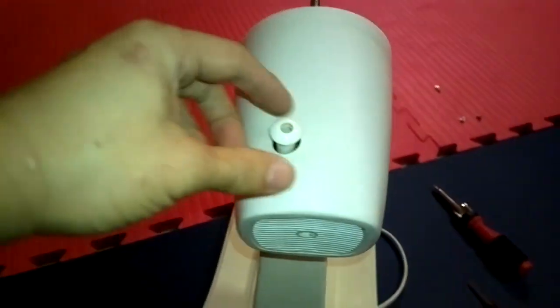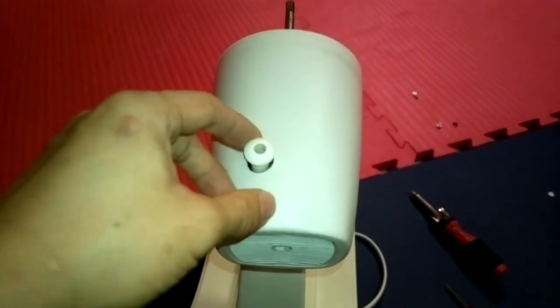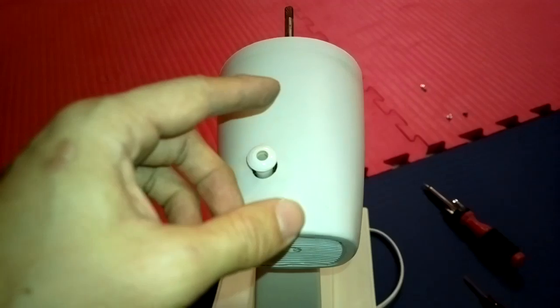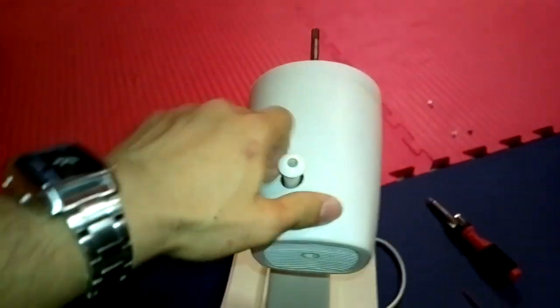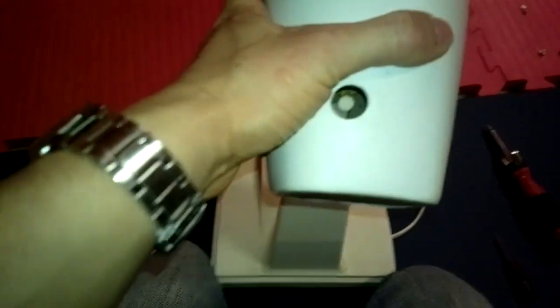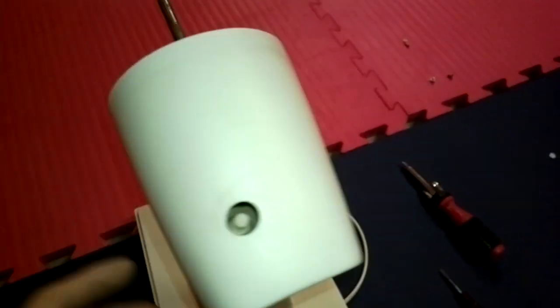And the next step is to pull out this locking mechanism that prevents the fan from rotating or enables it to rotate. And you need to actually pull hard, make sure you use some strength. And there it came off without too much difficulties. Now you just have to remove the cover.